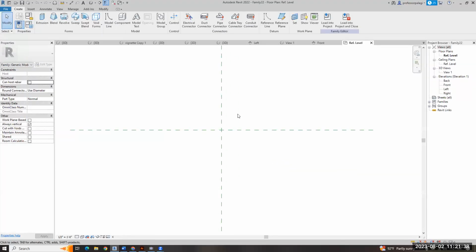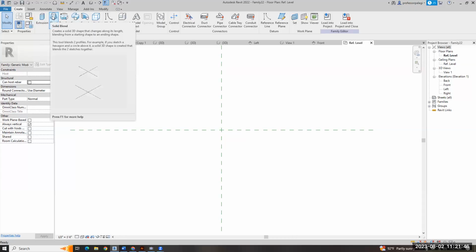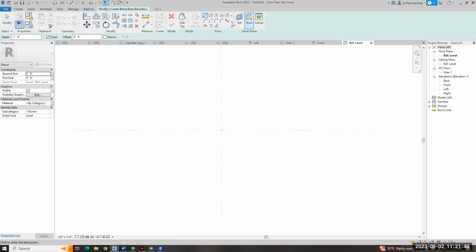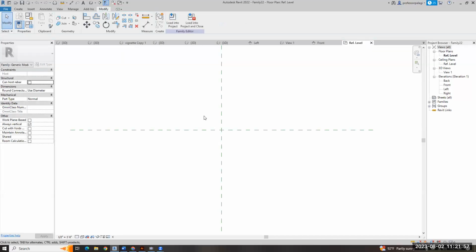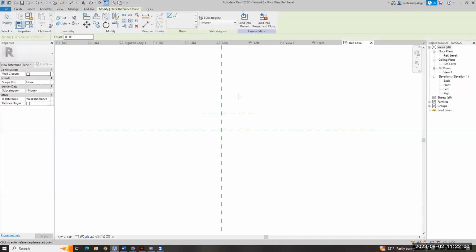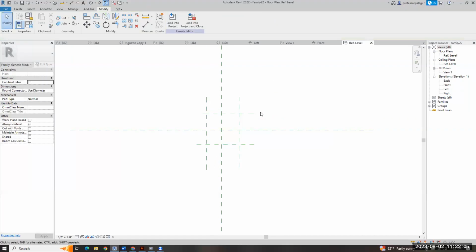And what I'm going to do is we're just going to go blend. Yeah, let's do blend just to make it a little interesting. And let's do this in the correct way. I want you to get used to drawing reference lines and really thinking through the drawing before you do it. So I'm going to have a square base that then comes out to a round, and just to get a little bit of a blend of shape to it. Be interesting. We could just do a dowel, but I'm going to do it a little more interesting for this.